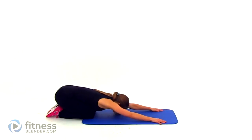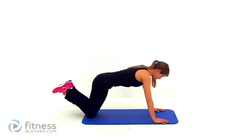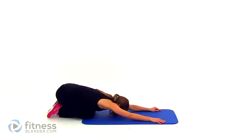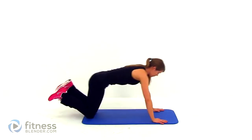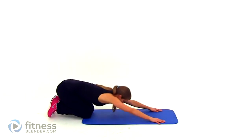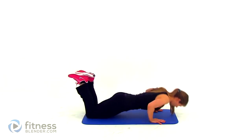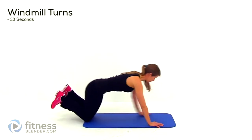Every single time you sit back into those heels, make sure you're really stretching those hands out away from you. Get a nice full range of motion, trying to sit back on those heels as tight as you can, as comfortable for that knee and that hip as possible. Got just a few seconds left until we switch to a windmill turn. And go ahead and switch.